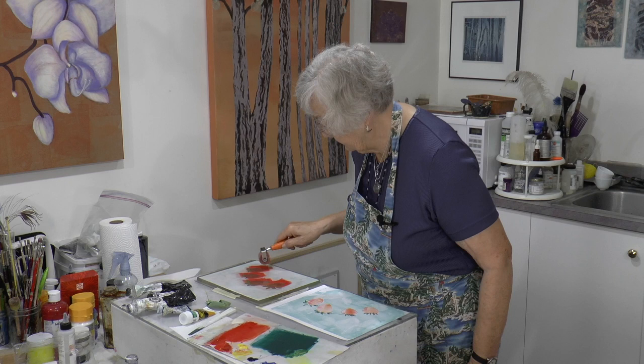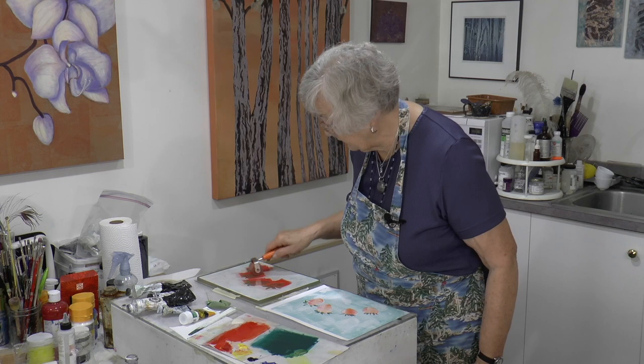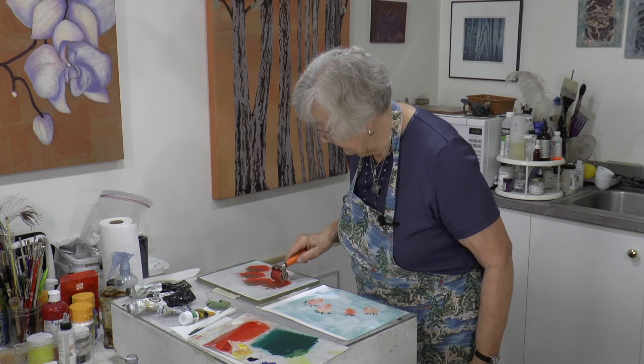Now the first time I did this print, everything worked perfectly. So of course, it figures that you have to struggle for the next one.